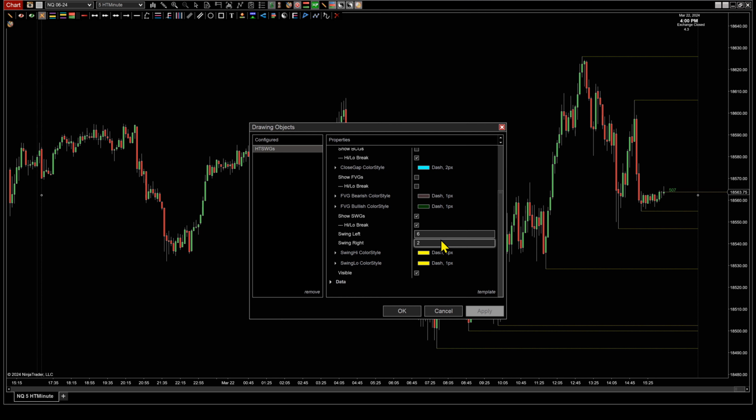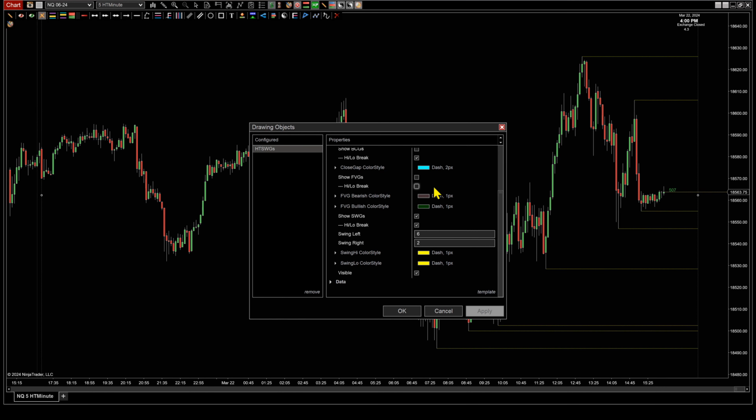And then how many bars do you want to continue to look towards the right to confirm that it actually is? Now, that might be one, that might be two, it might be five, it might be whatever it is that you want it to be, but you have to determine what qualifies for a swing. I give you two properties that you can configure to best suit your needs.